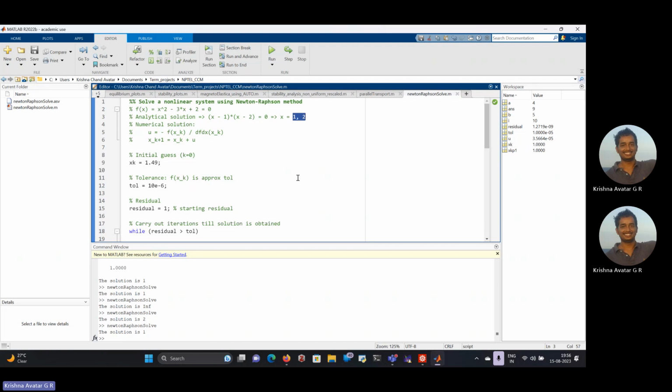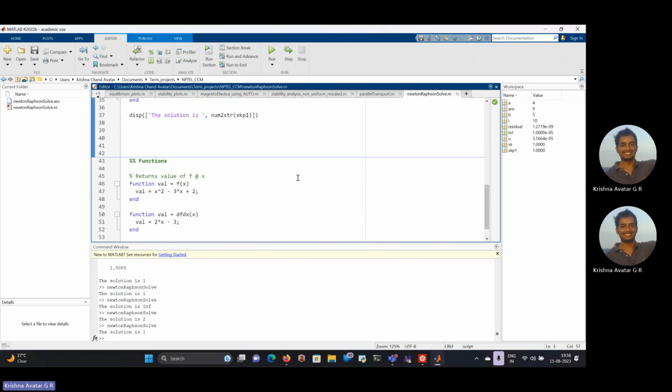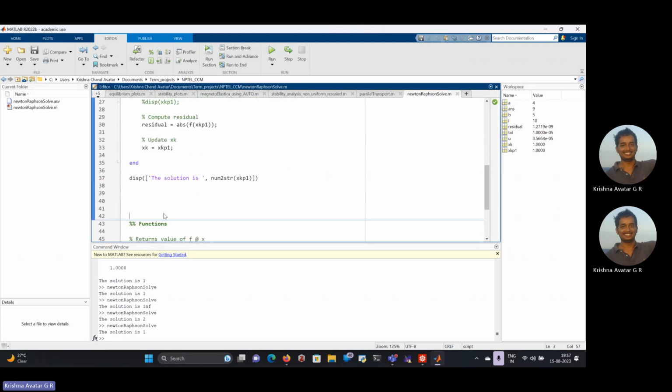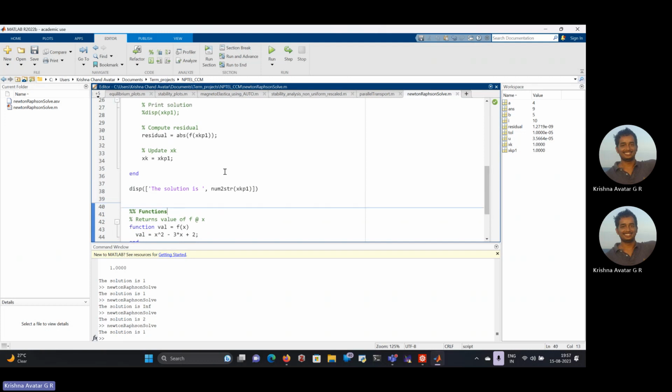So if you have a solution that is multi-valued and in close vicinity, then it becomes a problem. Then we cannot use Newton-Raphson in its current form. Otherwise it will just keep on oscillating between the two, and the code will never stop. So in that case, we need to modify the Newton-Raphson method, use a modified version, and then implement it. So yeah, that was my aim here for today's session in terms of introducing MATLAB.